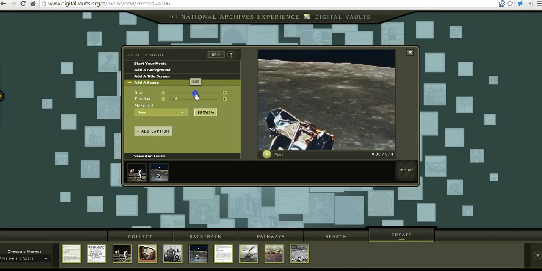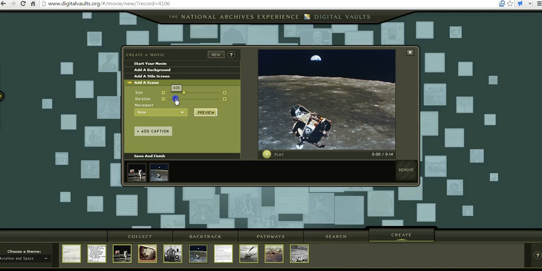And again, adjust the size, adjust the duration, choose a direction for transitions and movement, add a caption, just say heading home.